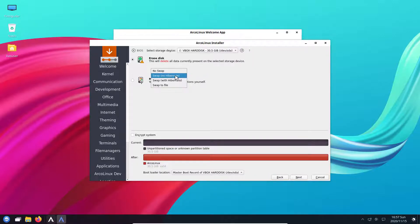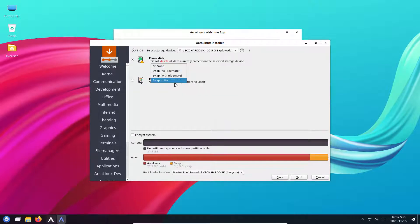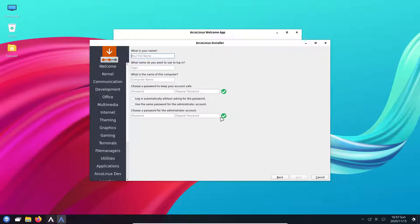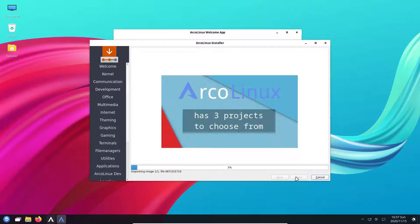We just go through it because the ISO is the way you want it. You go through the motions of installing - with hibernate or without hibernate. This is one of the new options: swap to file. You can use that as well, so your swap partition is non-existent but there is a swap file. If you're in need of more memory it kicks in, and Linux will use the swap file under your root.